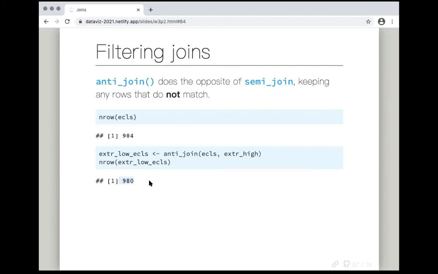So again, the reason that we would do this is we've done this summary statistics stuff to end up with a data set that has only these specific cases we're interested in. And then we want to maybe inspect these cases more. This is like diagnostic sort of stuff, right? And so then we use semi-join with our original data set to get all of the columns for just those rows that meet some criteria. And then eventually maybe we say, okay, we want to remove these, then we use anti-join.